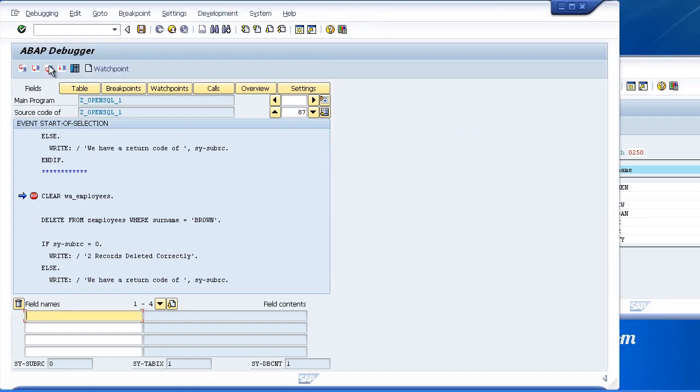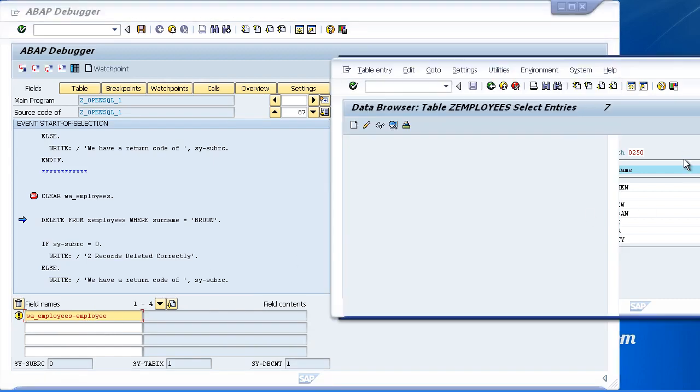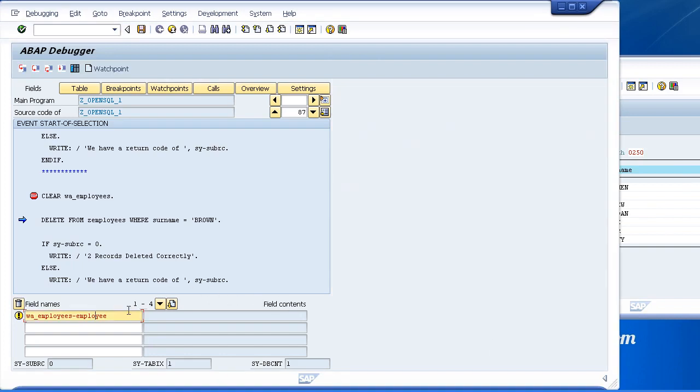So we will go step by step again. So see here, our Z employees, oops, need to get the field name correct. And of course it's Z employees, so I'm well out.